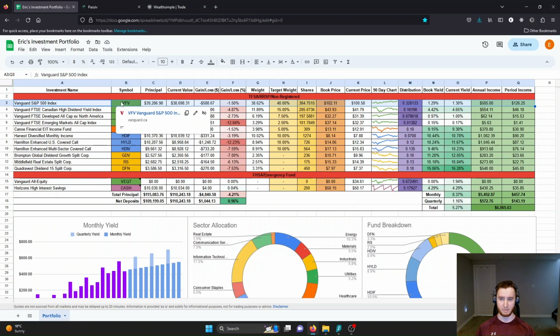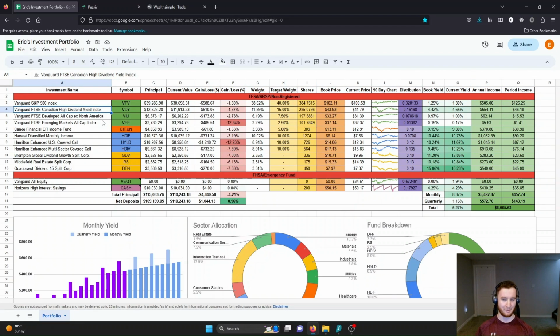So there's a bunch of equivalent funds that are pretty much the same as VFV. Like I think ZSP from BMO, and then there's probably a couple of other ones you can get from BlackRock or whatever. So you don't have to necessarily go with VFV, but I would just make sure to have the S&P 500 somewhere in your portfolio because it's such a great performer historically. Next is VDY, which is just the top high dividend companies within Canada. And I've got about 12,500 invested in it, and it's giving me my monthly income, about $46 per month. So yeah, I have a target weight of about 15% with that.